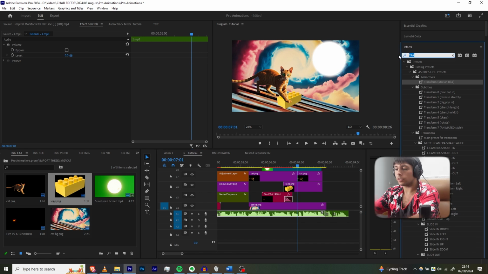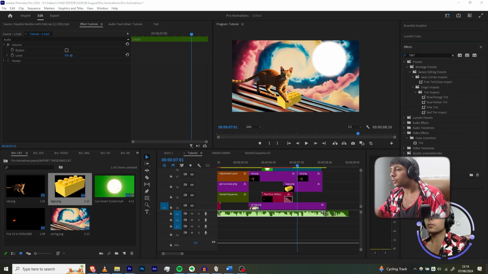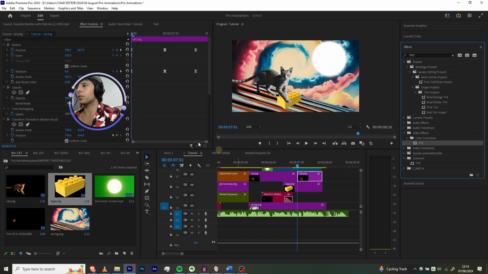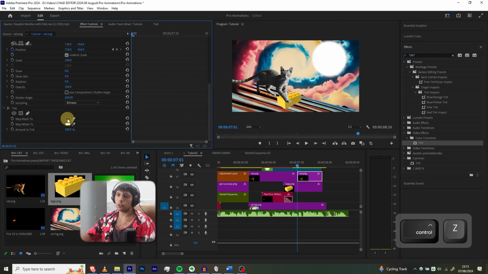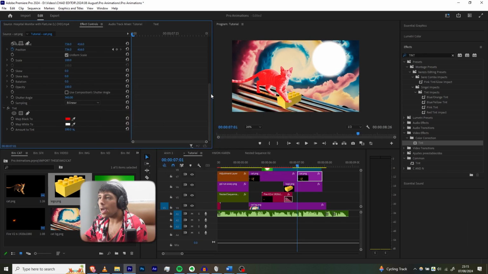We're just going to search for the tint effect. There's a tint effect in Premiere Pro. There we go, it says color correction, tint here. As you can see, we're just going to drag this on here. And where it says map black to, we're going to click it and choose red here. As you can see, that turns our cat red. So if we drag the amount of tint to 0, you're going to see our cat is normal color. Or if we drag it to 100, our cat will be red.